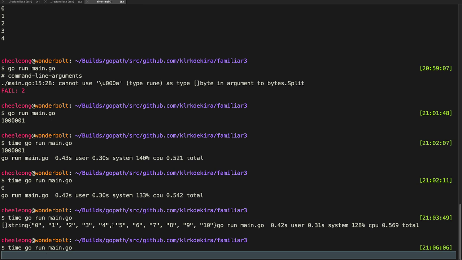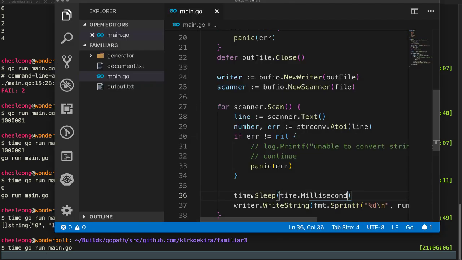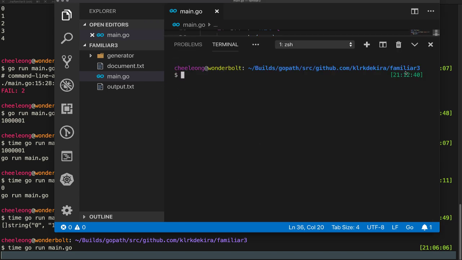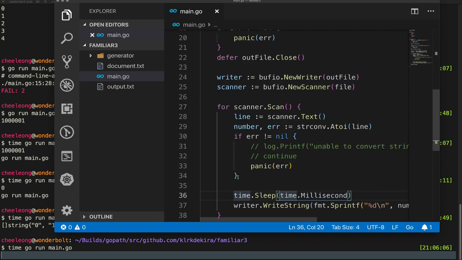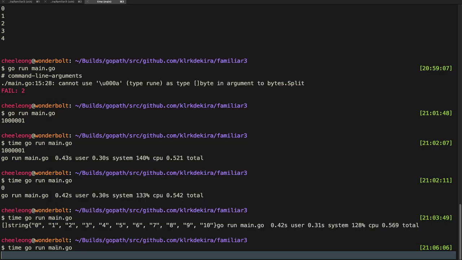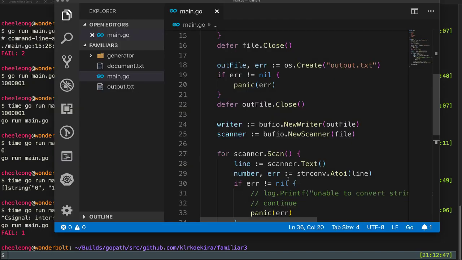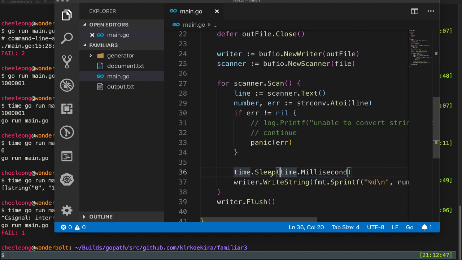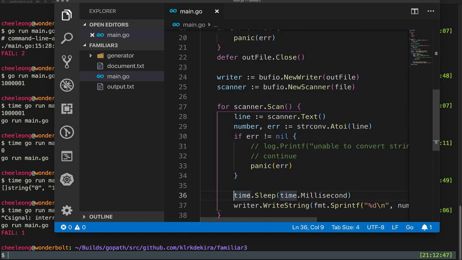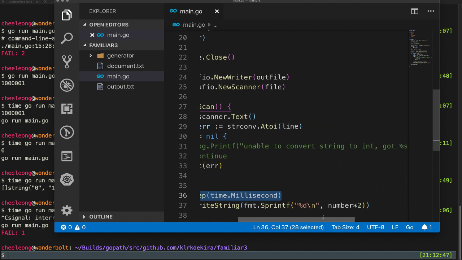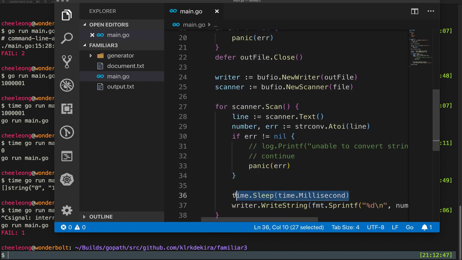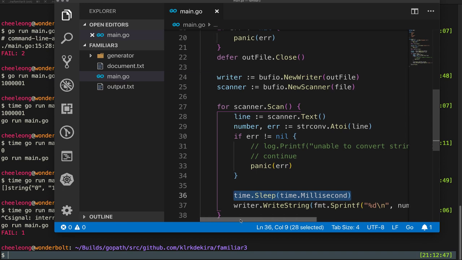For a million rows, how much time are we going to need to do this? Let's run it. You can see that it is very slow, and I'm gonna terminate this and we are going to speed it up. This time sleep is the artificial duration that we add in.